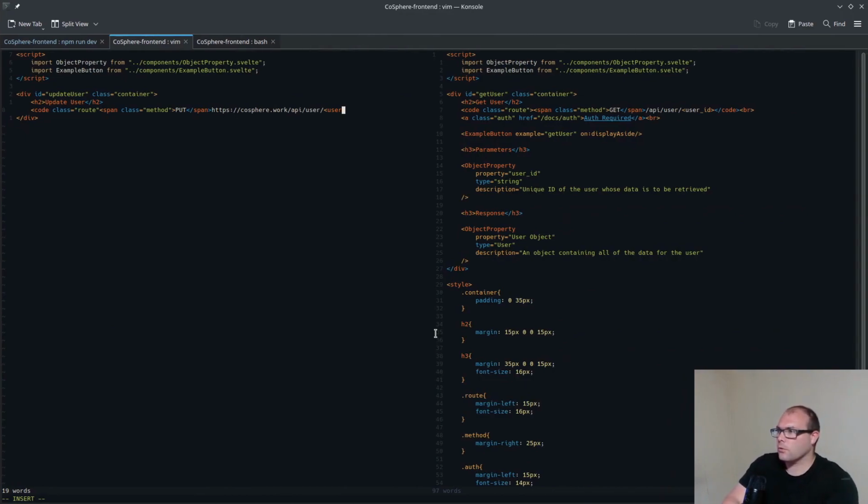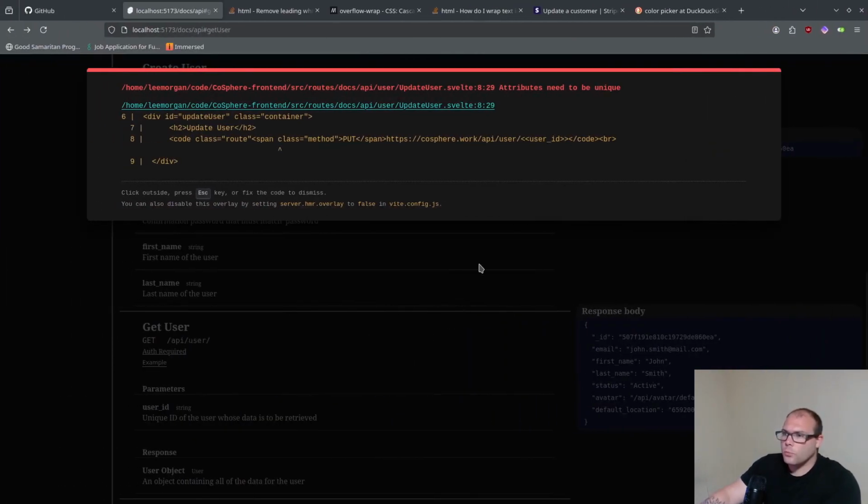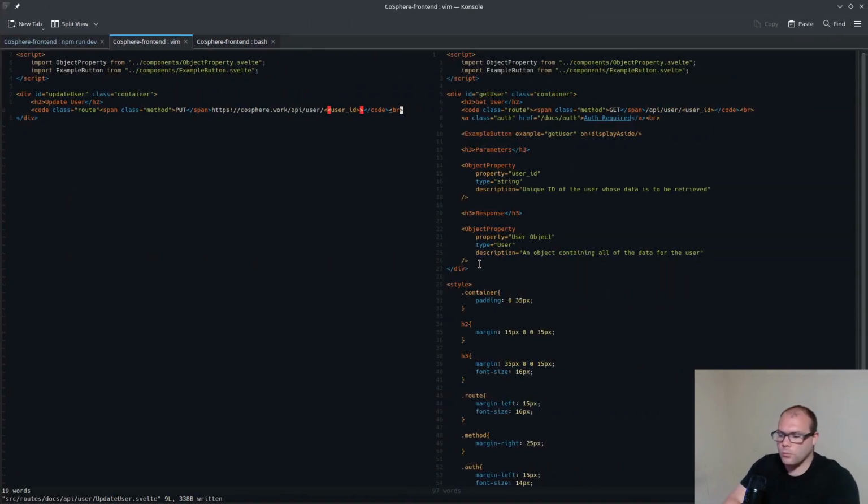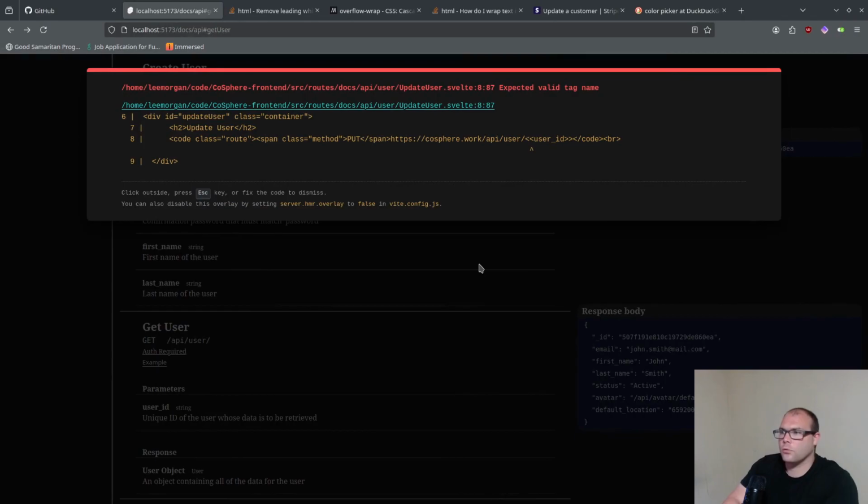Let me try user ID. That probably won't work either, but I'm gonna try it. Code and right. Attributes need to be unique. Code class route, and I need to, yeah, expected valid tag name.